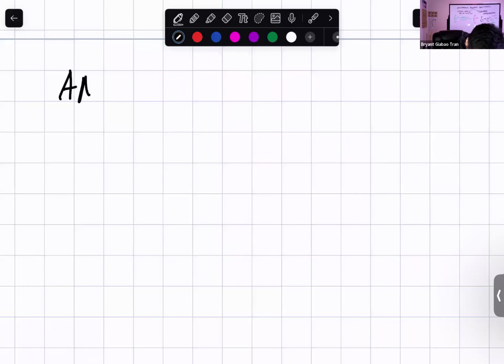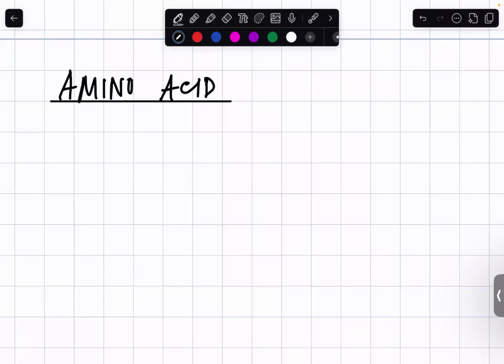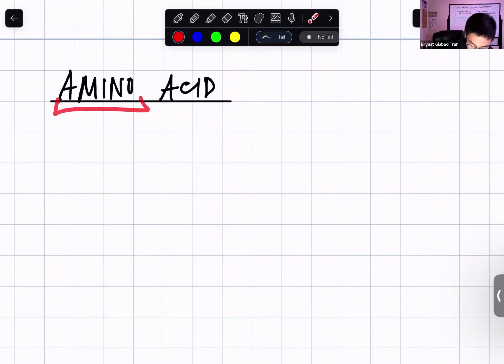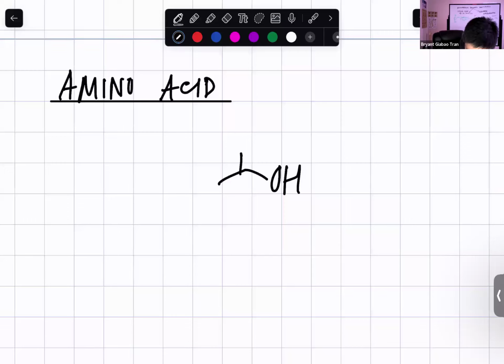Before we do that, though, let's determine what an amino acid is. Actually, I think you already know because you took Chem 102. It's in the name: there's an amino group on it, and there's a carboxylic acid group on it. In neutral conditions, this is the carboxylic acid form of the amino acid. This is the alpha carbon, and this would be the amino group. That alpha carbon will have a hydrogen and some R group.